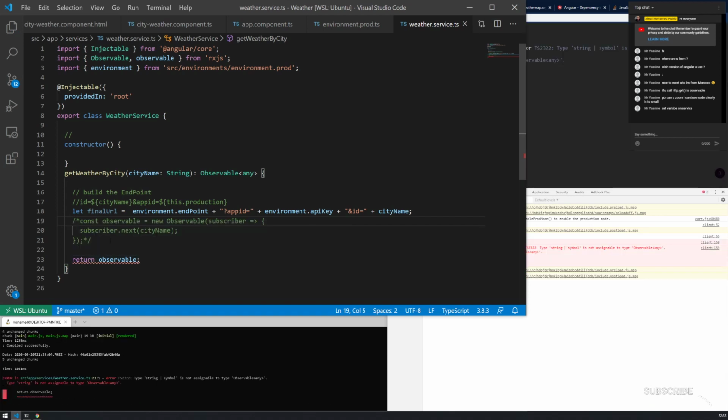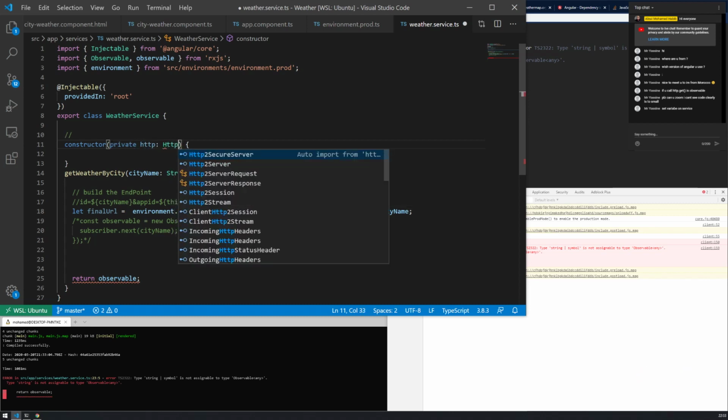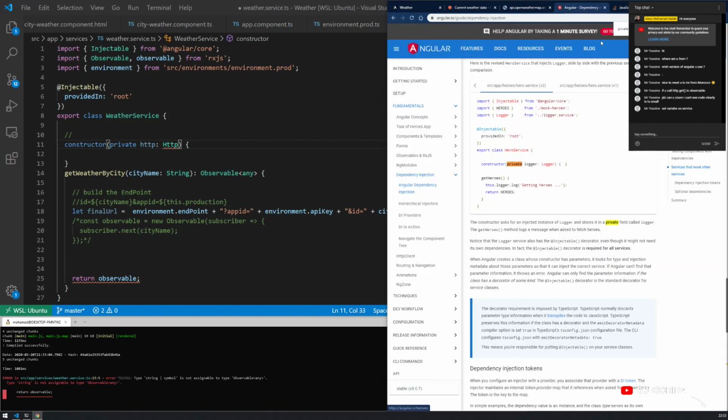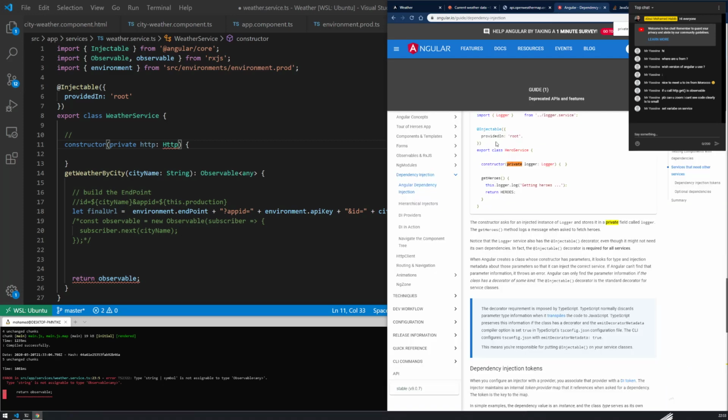And let's go back to this. So here we have to inject again the private HTTP of type HTTP. Oh, they changed it. HTTP server. Okay, let's jump quickly to here and search for HTTP. HTTP module.